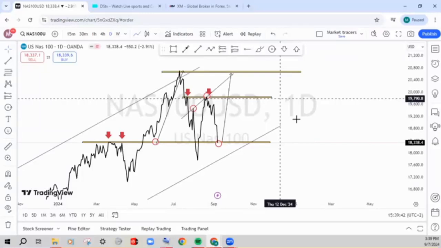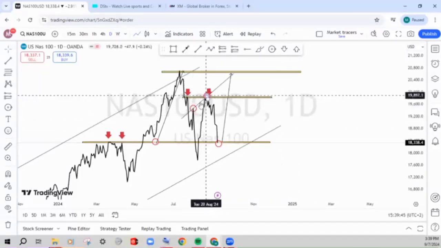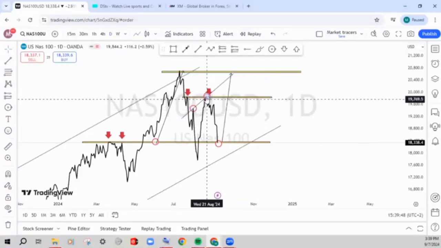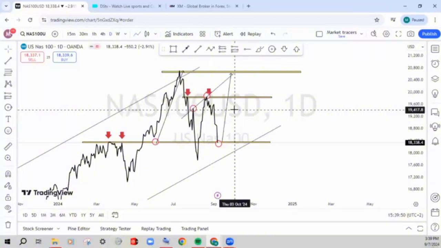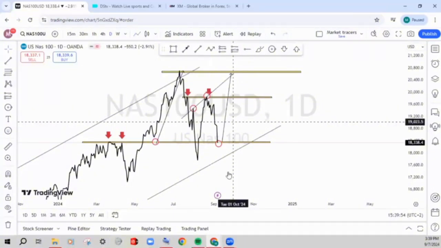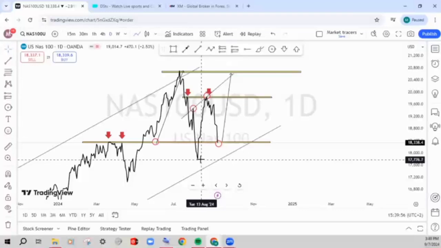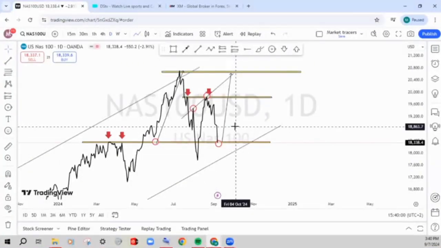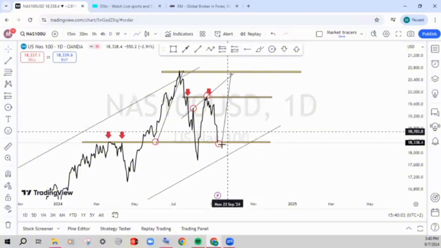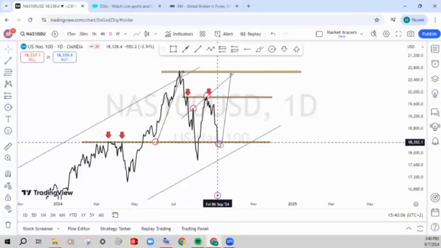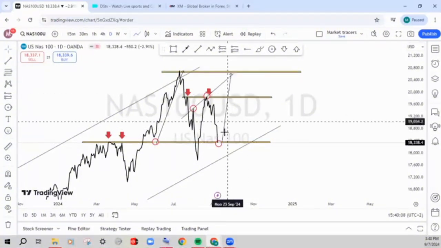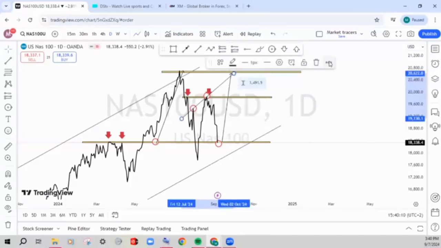You get my point? So from here, what can I see? From here, I see that the market right around this level made a rejection. You get my point? It made a rejection, went to the downside, and also came again and made a rejection to the upside. So what are these? These are my highs, guys. You get my point? Those are the highs which I have.